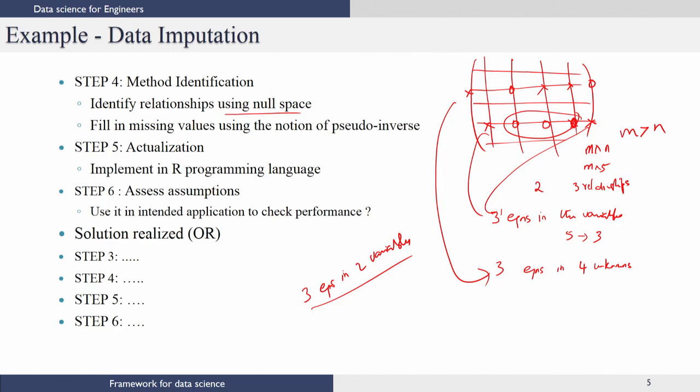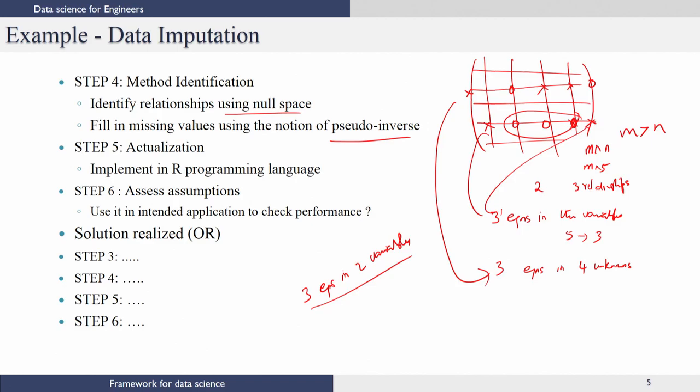So, this is a case where we said if all the equations are not consistent, you might not be able to find solutions, but we know pseudo inverse is a concept that can be used to solve all types of these cases where you have the same number of equations and variables, more equations than variables, and fewer equations than variables, and so on. This we saw in detail in the linear algebra part of the lecture.